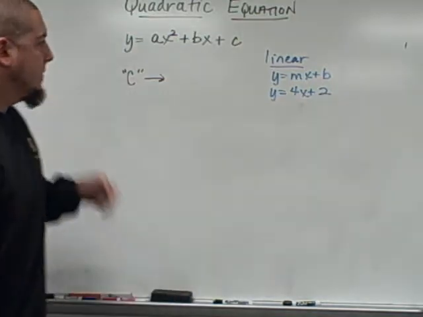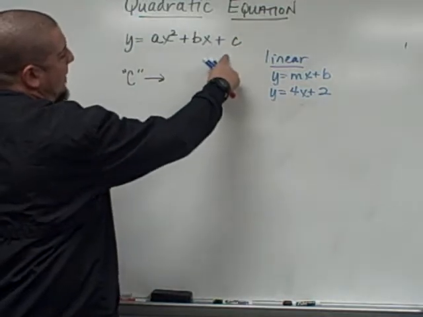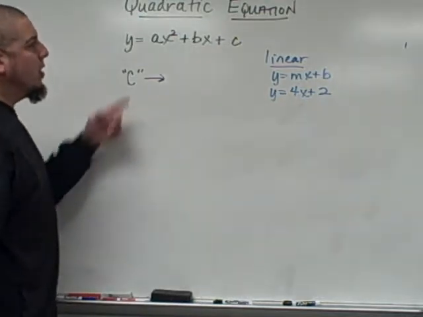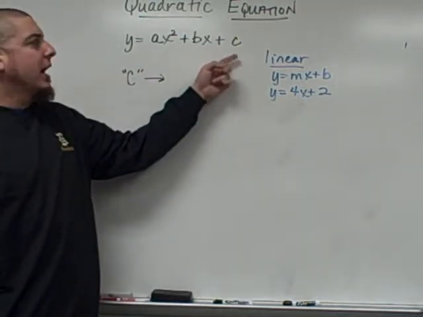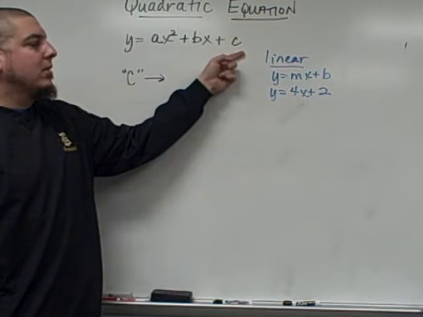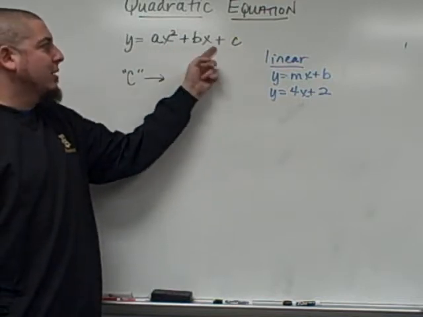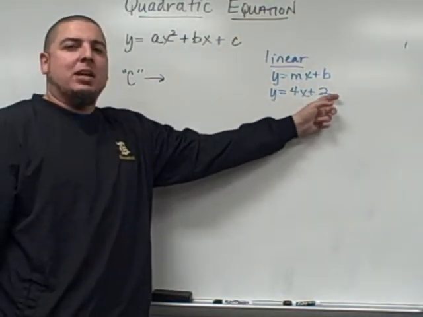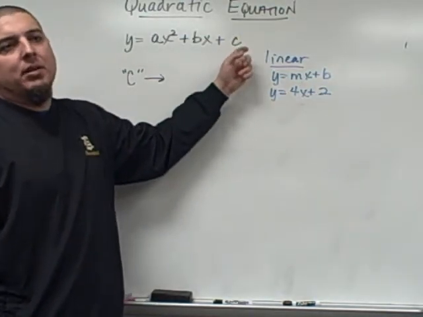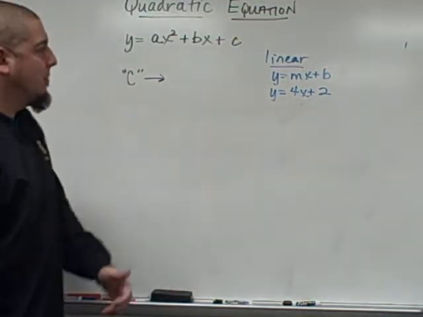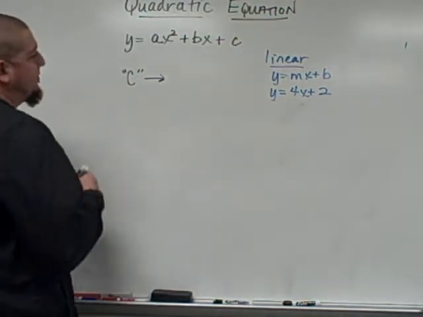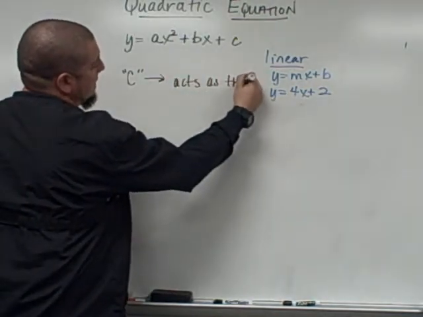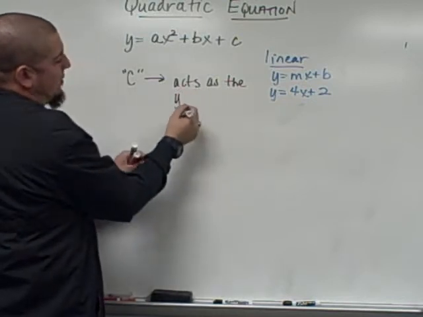So let's look here. Let's fast forward to quadratics now. Okay, notice our term here. We have y equals ax squared plus bx plus c. What term is the naked number now? Okay, that c is that naked number. Okay, that's the term that doesn't have an x value attached to it. So the c is a naked number. If the b was the naked number here, and it was the y-intercept, what do you think this naked number is? That's right, it's the y-intercept as well. Okay, so the c value acts as the y-intercept.